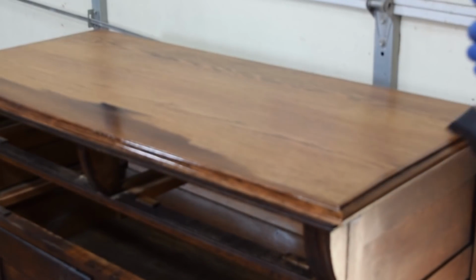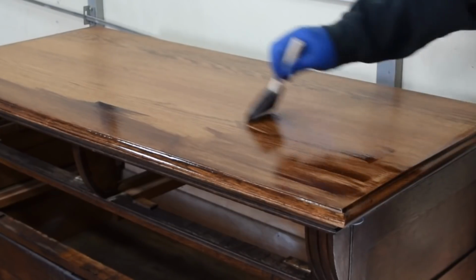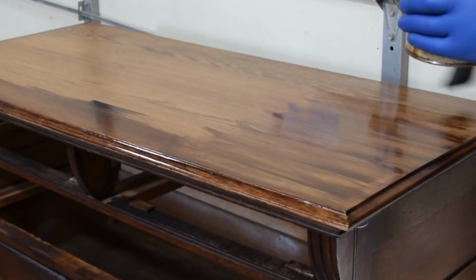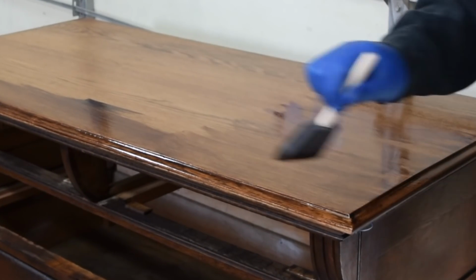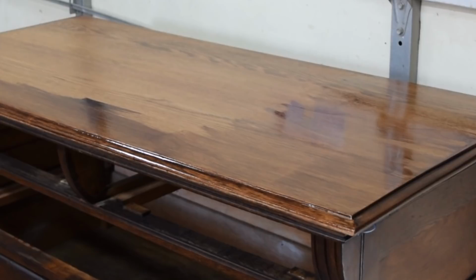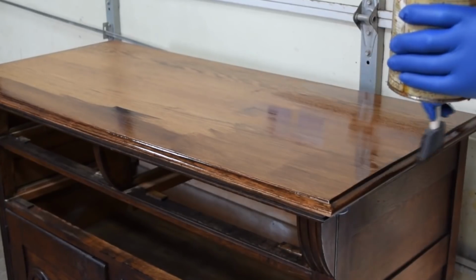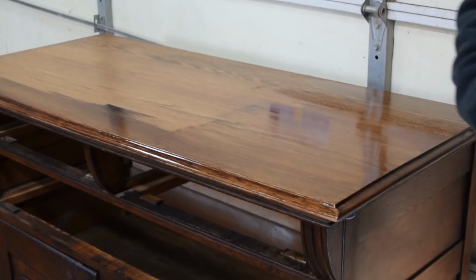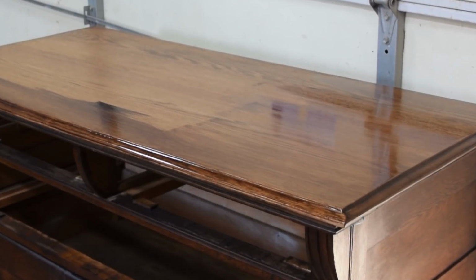You can dilute this oil-based glaze with naphtha or mineral spirits if you so choose, but in this instance I want to get the full darkening that the glaze can offer. And what's nice about this system is that if this doesn't come out the way you want, just take some mineral spirits and you can brush it or wipe it right off.